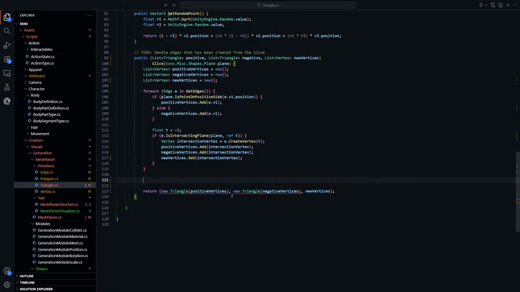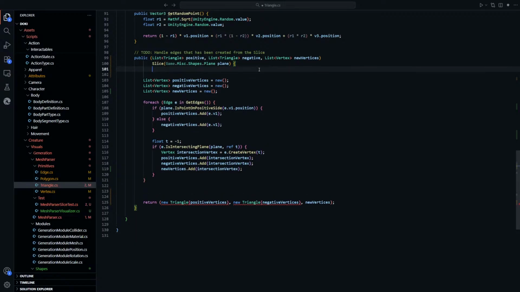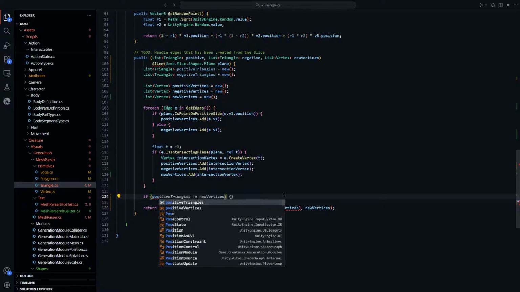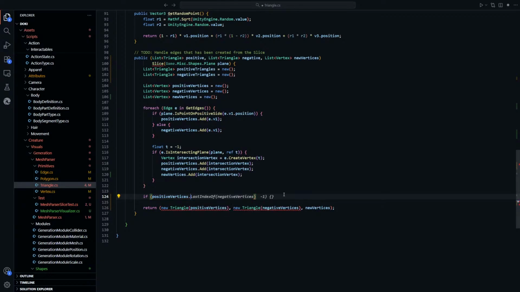So before we return here, we're gonna do list triangle positive triangles. If positive vertices dot count bigger than or equal to 3.